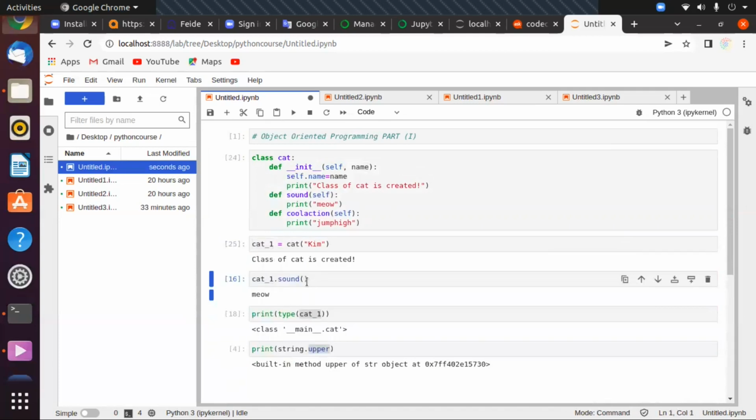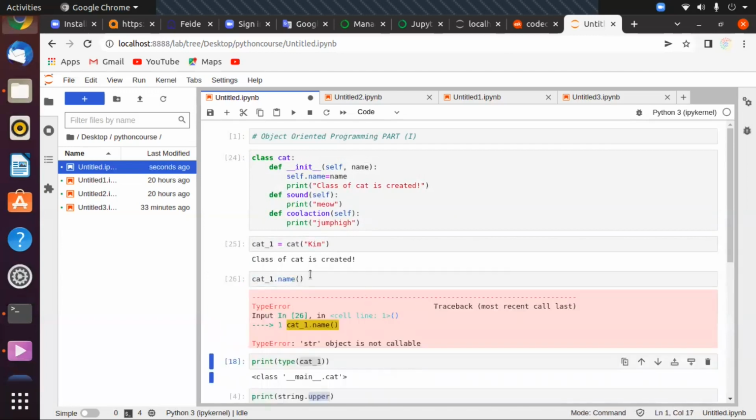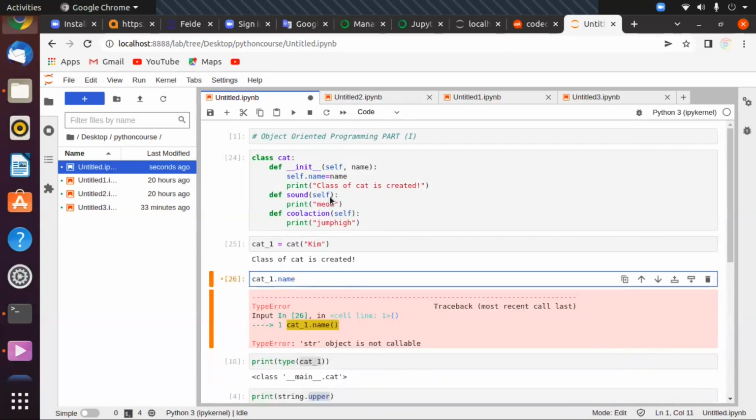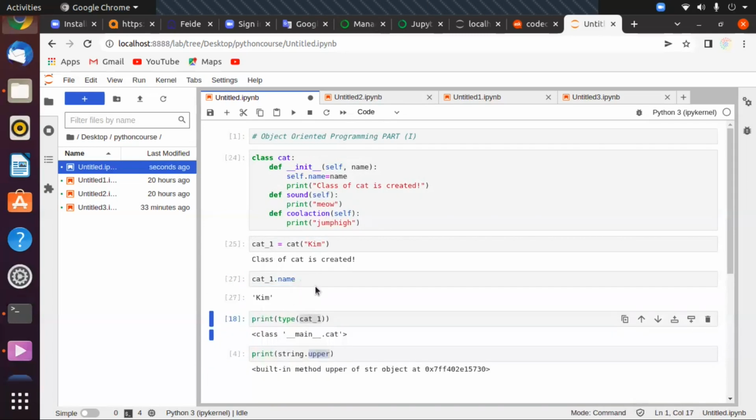Class is created, and if we here call which name this cat had, we'll see that its name is Kim. So we can add more cool stuff.